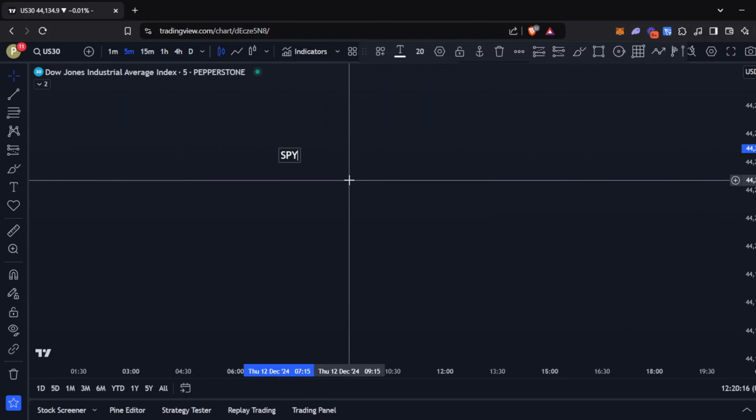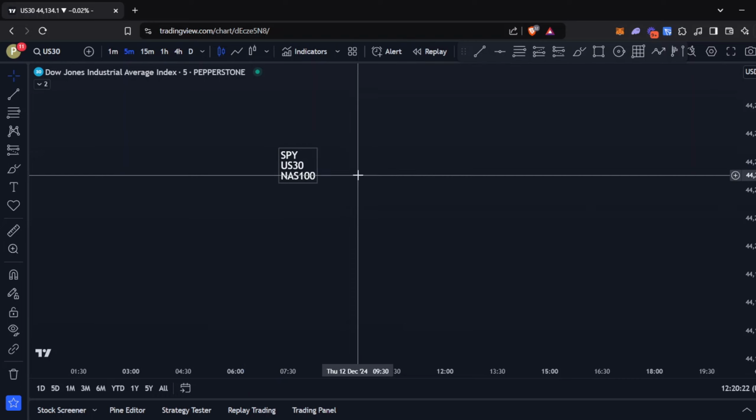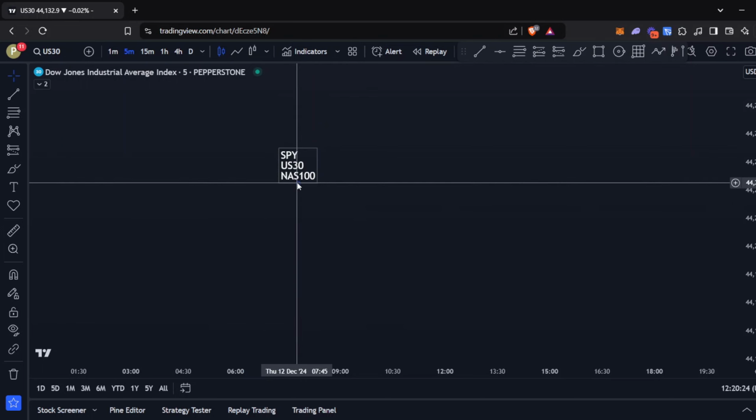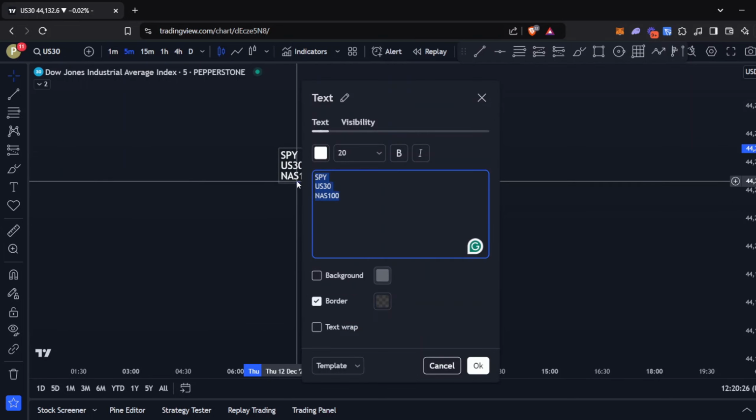So first and foremost, we're going to trade this strategy on the S&P 500, US 30, and also NAS 100. Now, these are the pairs that this strategy works best on for me. However, if you want to trade it on other pairs, then feel free to do so. Next, we're only going to be looking for trades on the 5-minute time frame. Nothing else. We don't care about the higher time frame. We're only going to be looking for trades on the 5-minute.